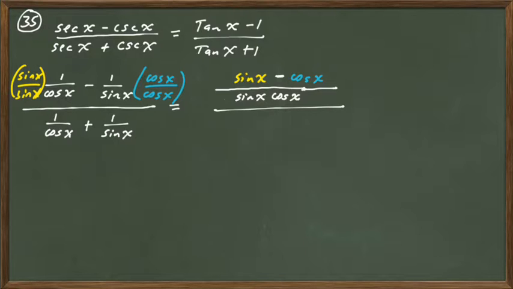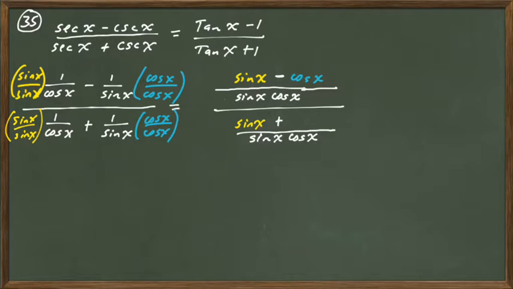What's a common denominator in the denominator here? Cosine times sine or sine times cosine. So your denominator is going to be sine times cosine. This time there's a plus between them. What do you need on the left here? You have cosine, you need a sine. Sine times 1 makes sine. What do you need on the right over here? Cosine. Now I'd have a common denominator.